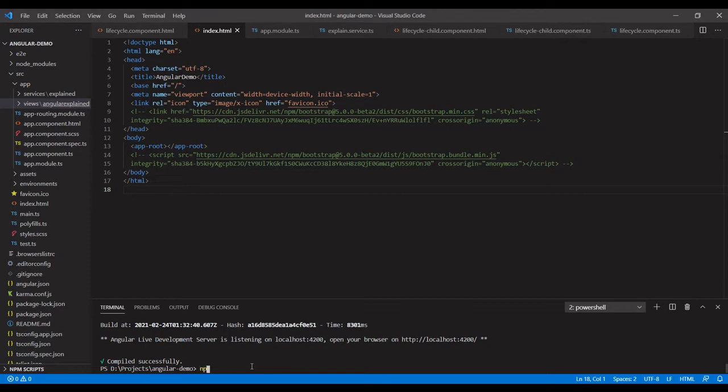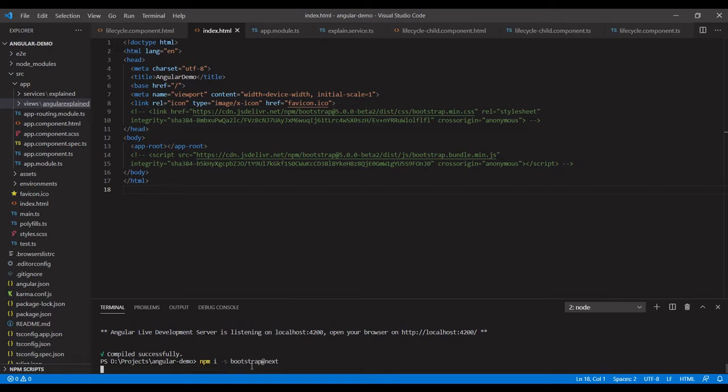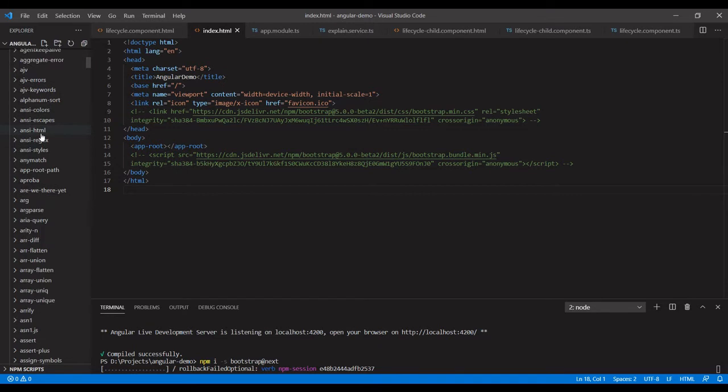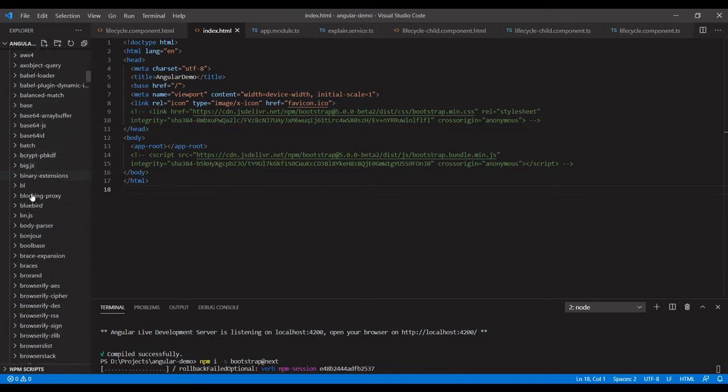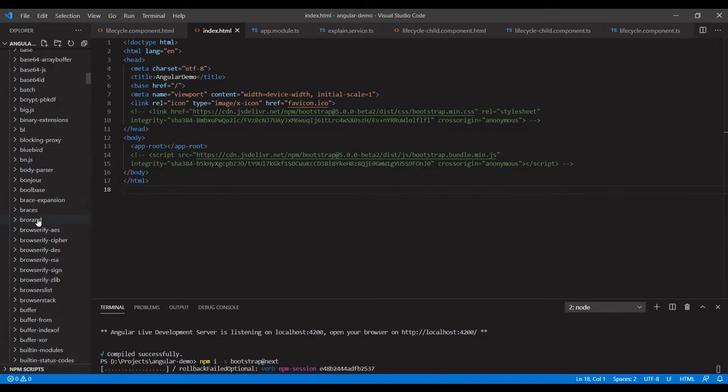We're going to type npm i for install, -s for save, and then bootstrap@next. And this is going to install Bootstrap in node_modules. And we're going to have a Bootstrap folder created over here in a second.